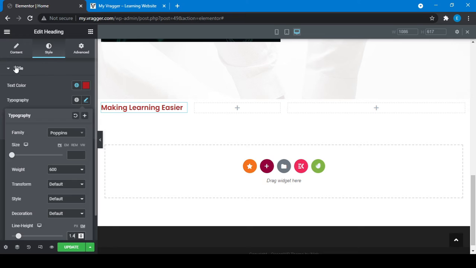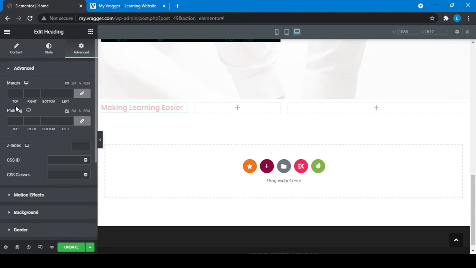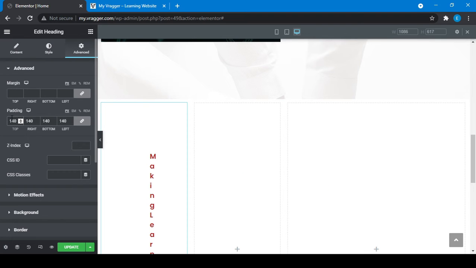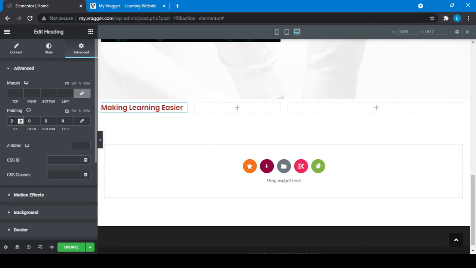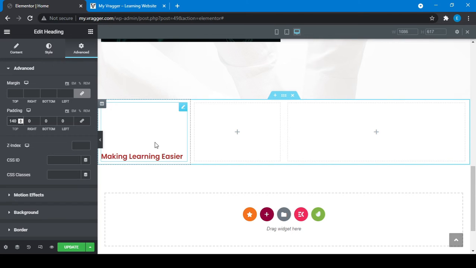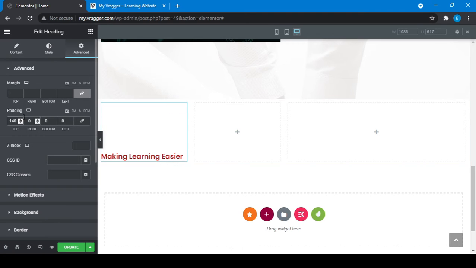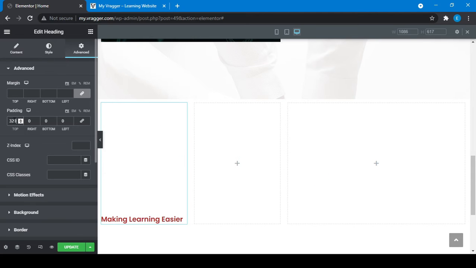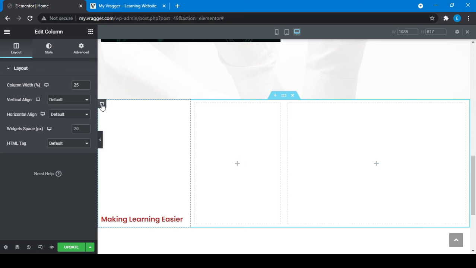Now I will just provide an extra padding here, because I will put an image. So I will provide a padding like 140. Remove that, unmerge this, or you can say unlink this, then provide 140. Whenever I add an image, it will be reflected on that. It should be more, I think, we can do 320. Yeah, it's better.